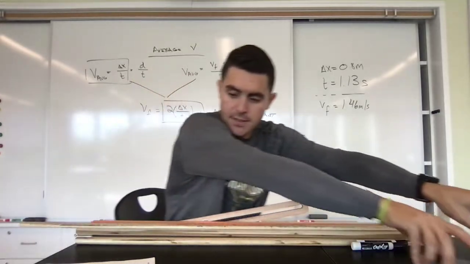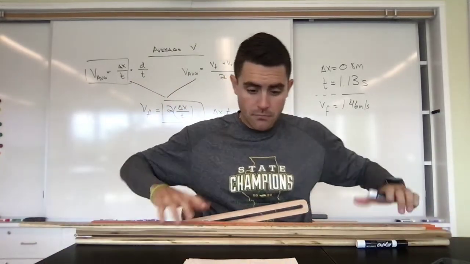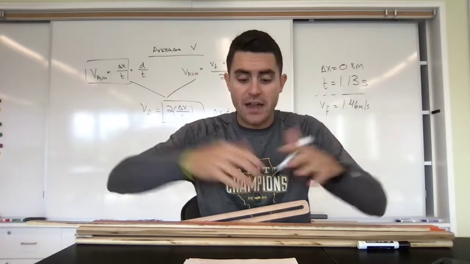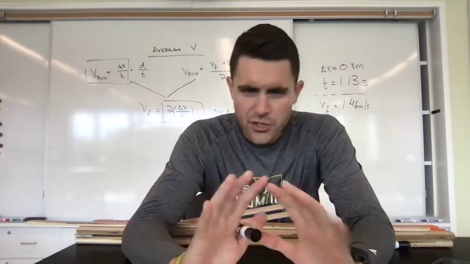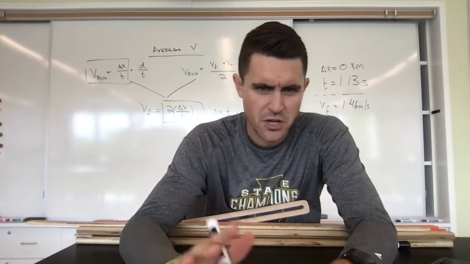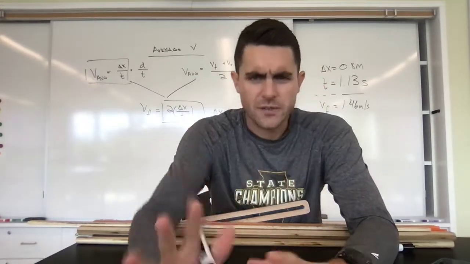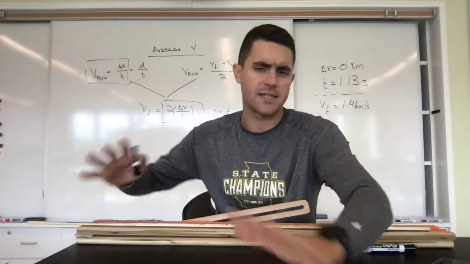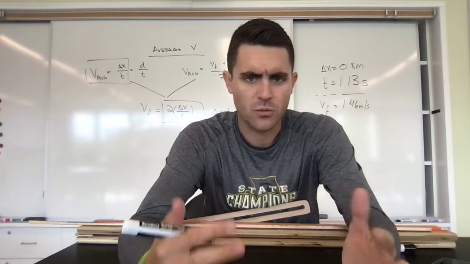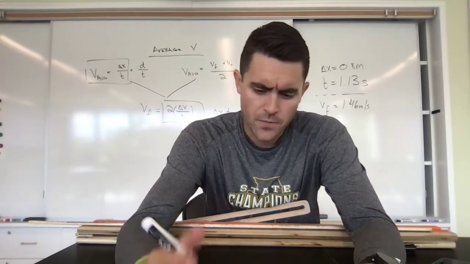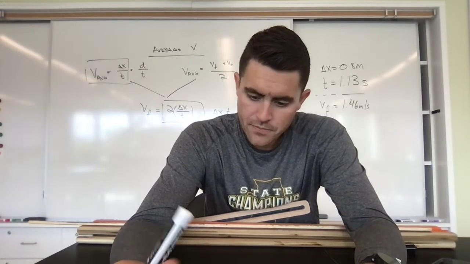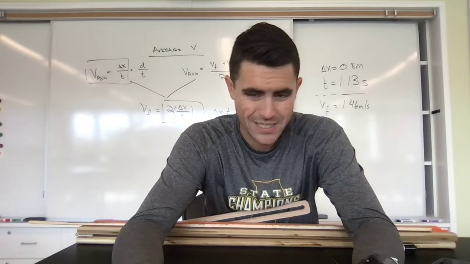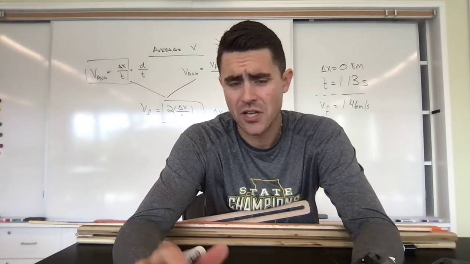Question 4 asks, is the final speed at the bottom of the ramp equal to your average speed? And no, it certainly shouldn't be. Average speed is a measurement of displacement over time, whereas final speed is an instantaneous velocity. Those two things are different when an object accelerates. So no, let's calculate the distance the car rolls, or let's call this distance the car rolls d. I want you to change that in your packet. Change it to delta x.